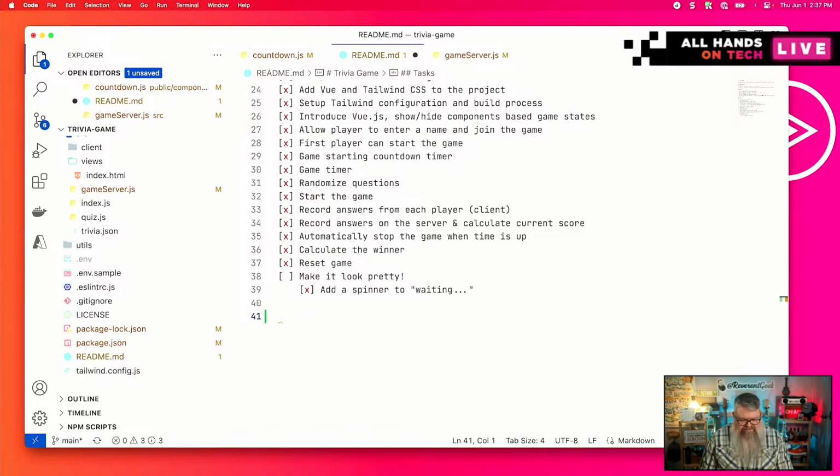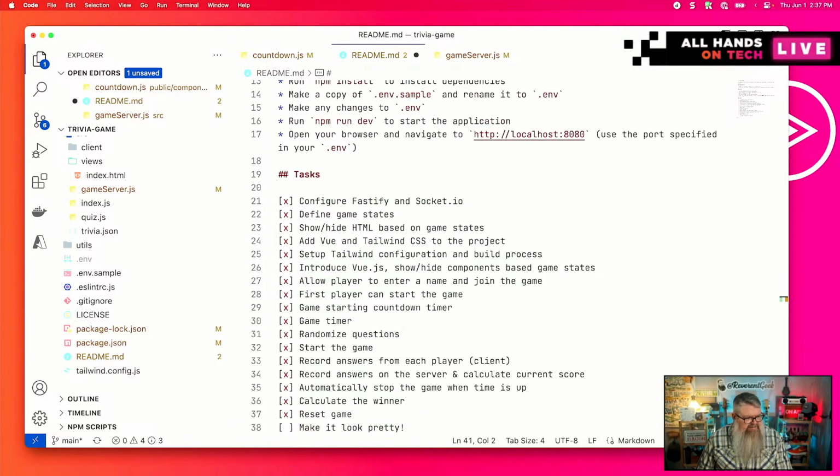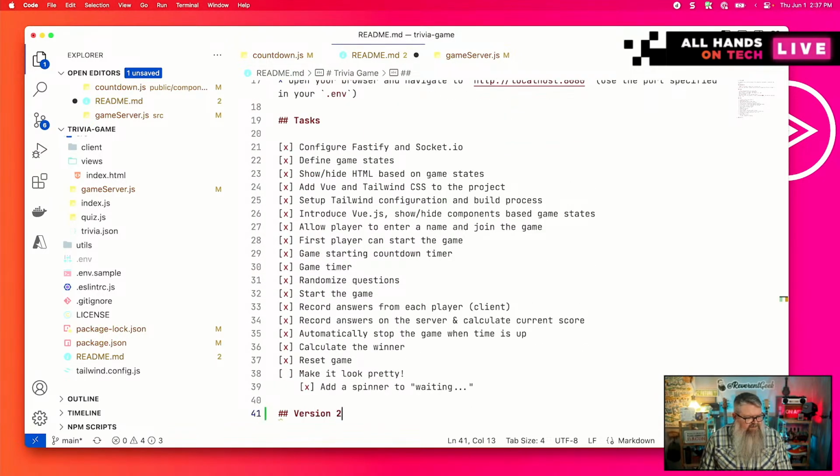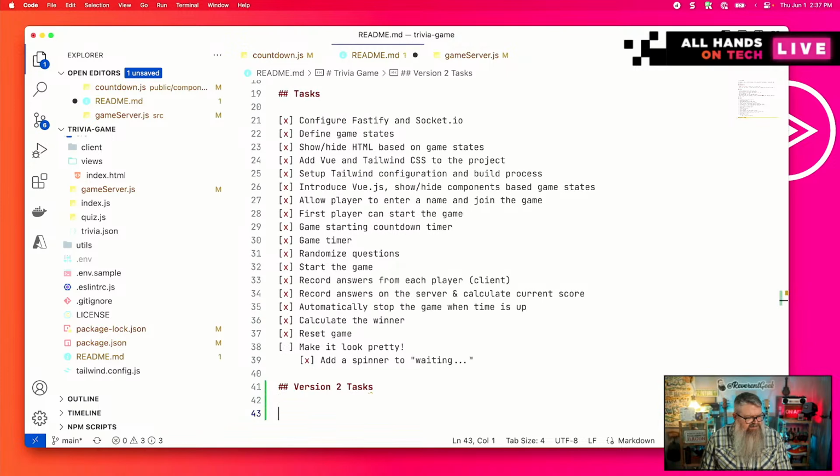And so let's say version 2 tasks. Add sound effects. Add character avatar illustrations.